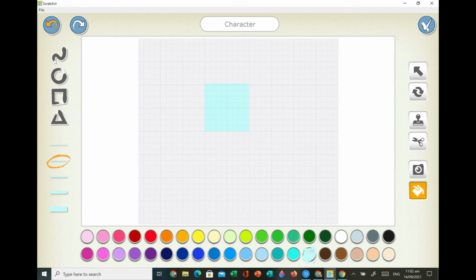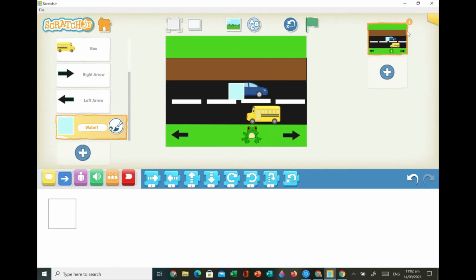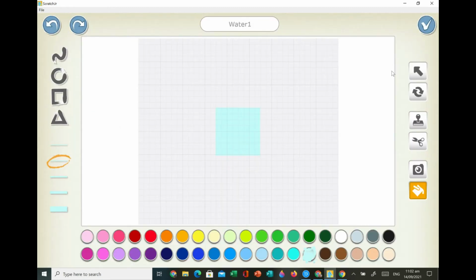I'm going to click the tick here, and we can name it water before we do that. Call this water 1. It's going to be the first square. Click on that. Now we can bring it up to here, and you'll see it's a little bit small. We really want it covering that whole area. So what I'm going to do is come back into here. I'm going to click the arrow key, and I'm going to move this out.